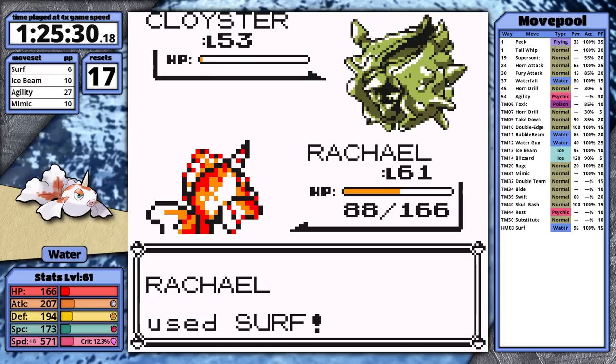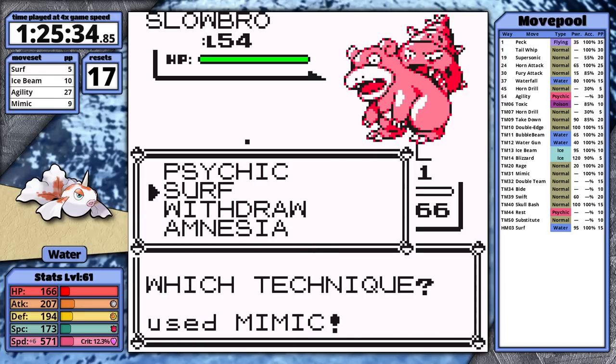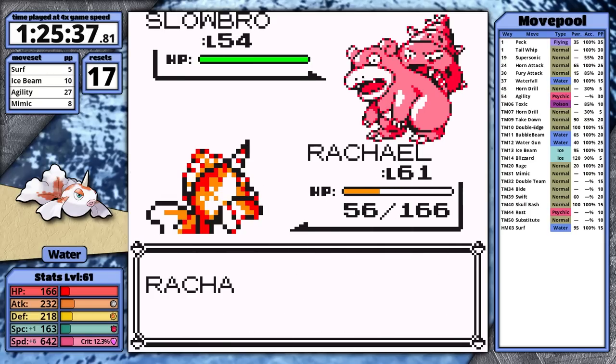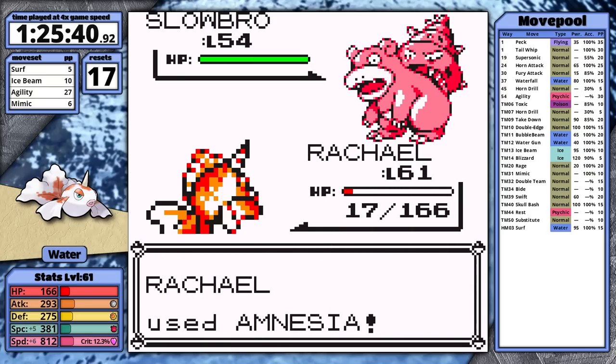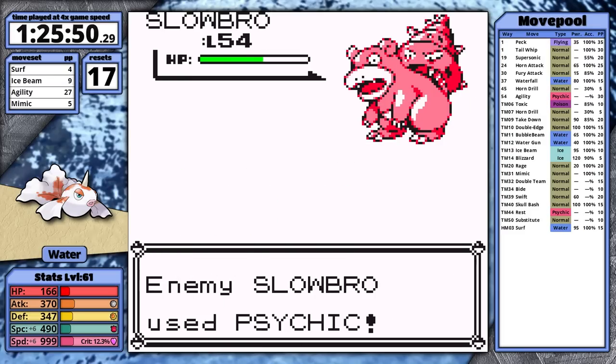If you've watched a lot of my videos, you'll know that a fantastic strategy against Lorelei is stealing Slowbro's Amnesia. With it, I can set up. This boosts my special to ridiculous levels. However, in this case, I don't have any recovery options, so I'm not surviving long enough and Goldeen goes down.